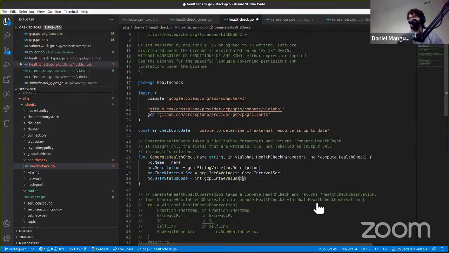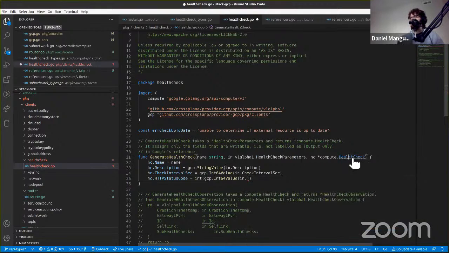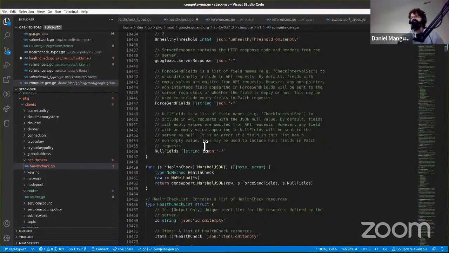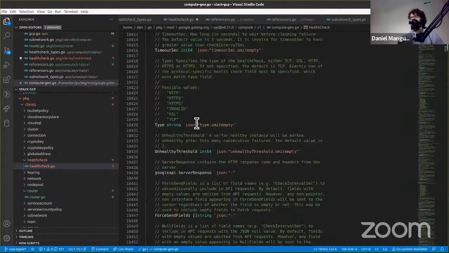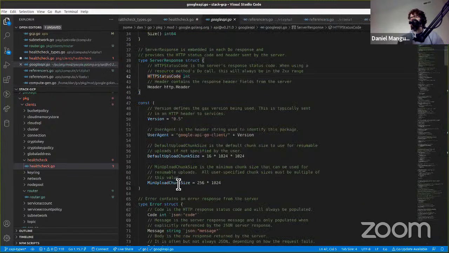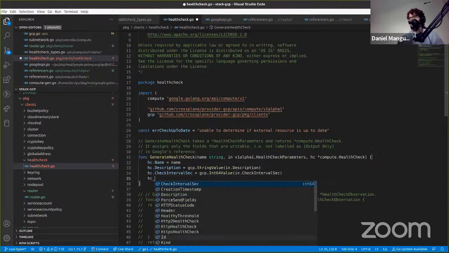Let's see. In dot, what is this? HTTP status code. Or did we not reflect that? Let's see. Is that a top level field here? It doesn't look like it. Name, kind. Interesting. Oh, okay. It's embedded. I see. Let's see. HC description. Status. Oh, that's literally the status code in the response.